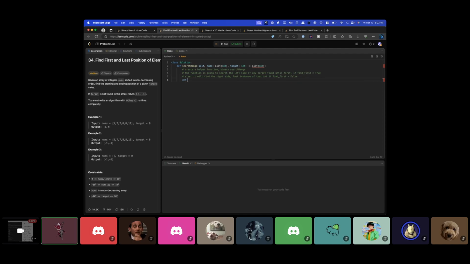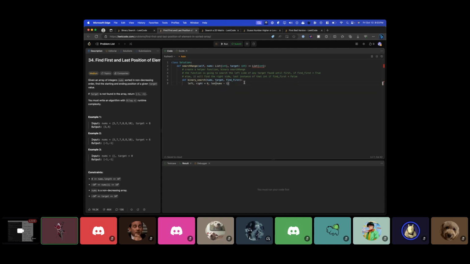So here's the definition. Here's a function, binary search. We're putting in the array nums, we're finding the target called target, and we're going to pass in a boolean called find first. It's either going to be true or false. Are we finding the first, or are we not finding the first? All right, then just left, right. If you've done this 100 times, guys, left is 0 and right is len nums minus 1.